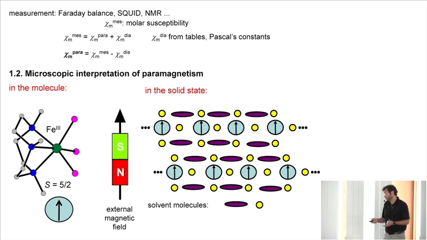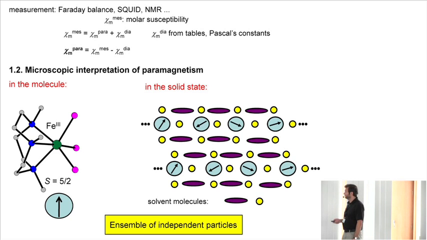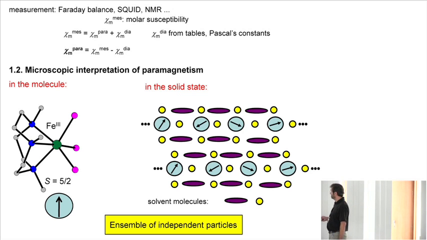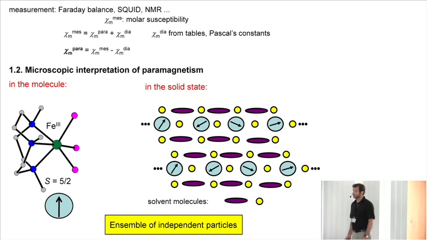But the point is, if we switch off the magnetic field in a split second, that means 10^-6, 10^-9 seconds, they get randomized again. That means this sample can be magnetized with an external magnetic field, but if there is no field, there is no magnetization, so it is not interesting for any magnetic applications. It's just a paramagnetic sample. And, as I said, this is an ensemble of independent particles because they don't talk to each other.